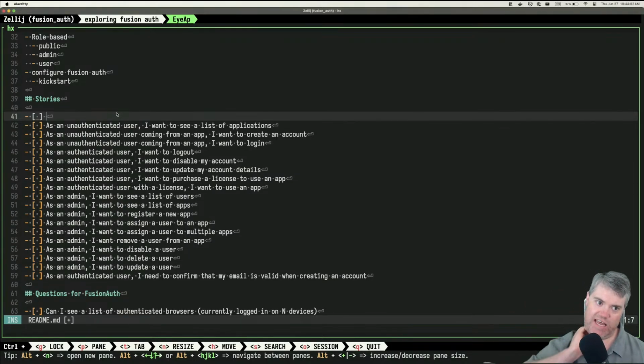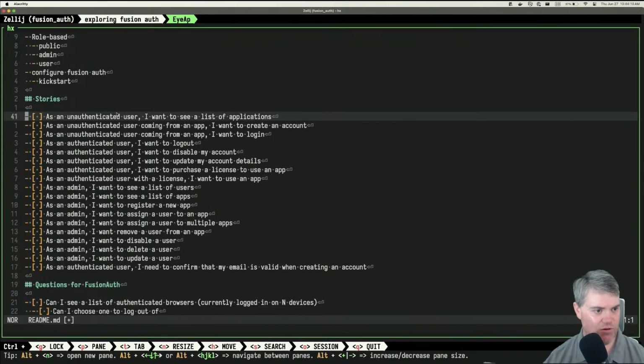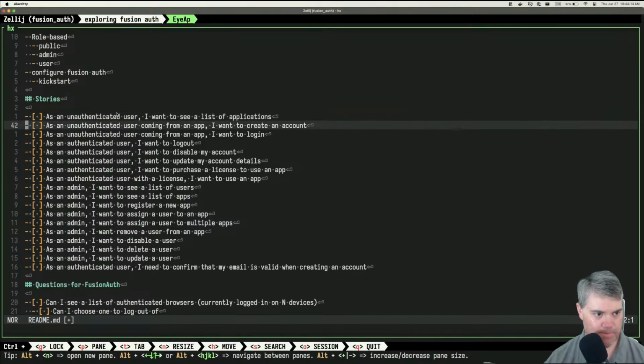I want to set up Fusion app, set up the other things. I guess that will all be done as part of this. Log out.